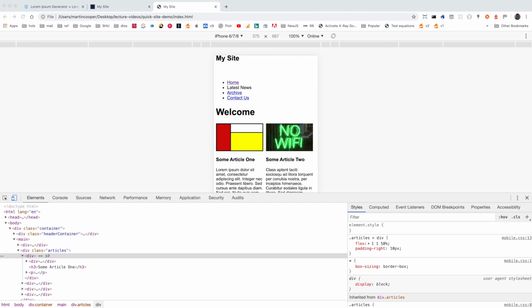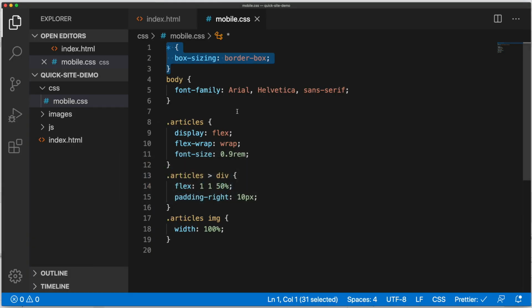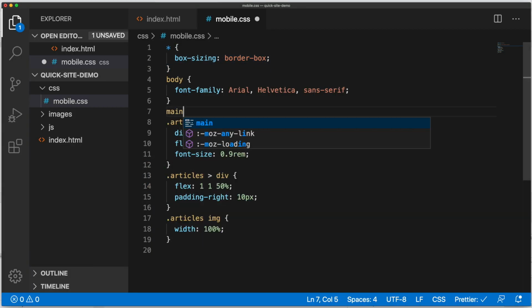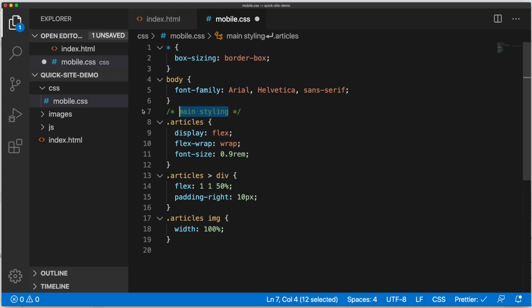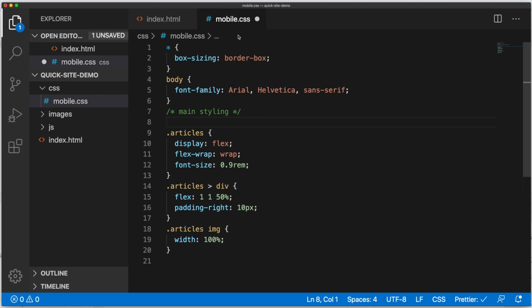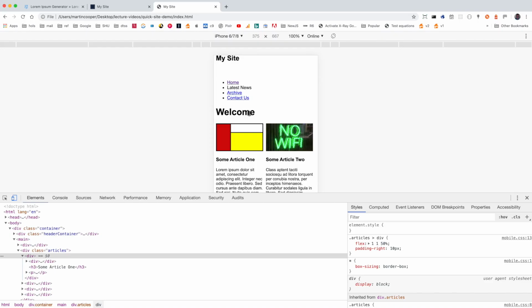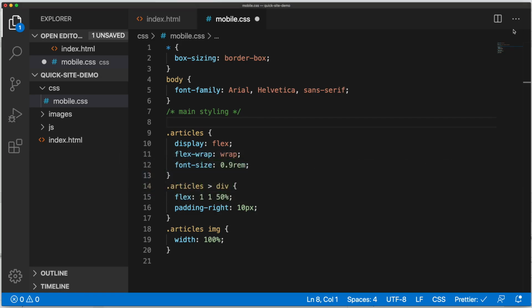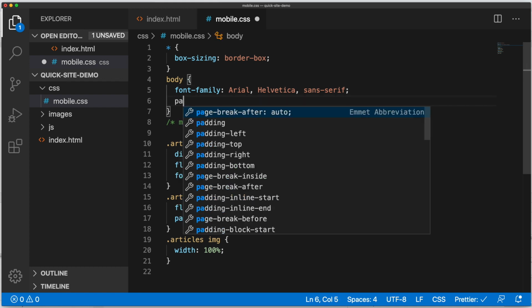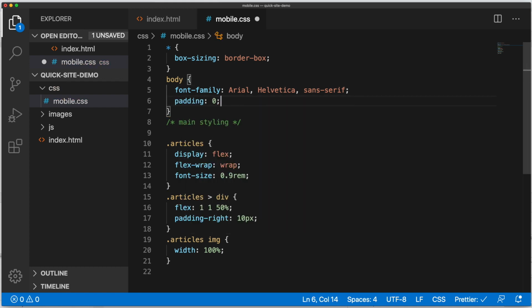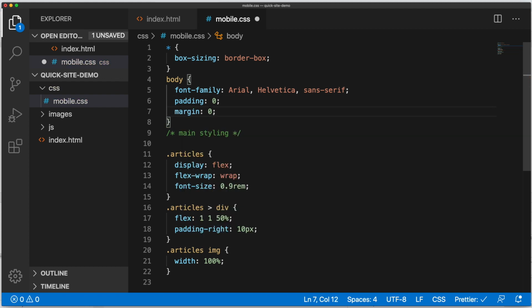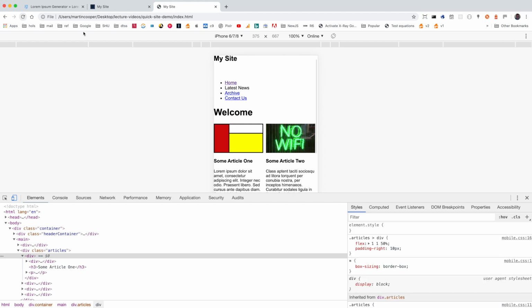Okay, now one last thing that I'll do before we move on. So this will be the main styling. So if you want to comment this up, feel free to do so. Now all of these were inside of main, and as you see, there is a bit of margin and padding at the top there. So I'm going to use a trick which a lot of developers do, which is that on the body I'm going to switch the padding to be 0, and I'm going to switch the margin to be 0, so everything should be nice and snug.